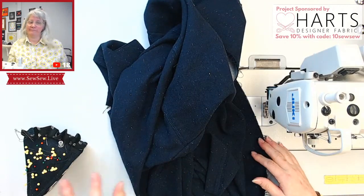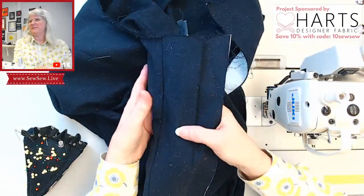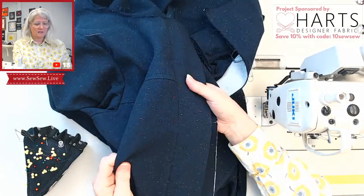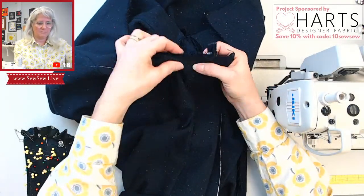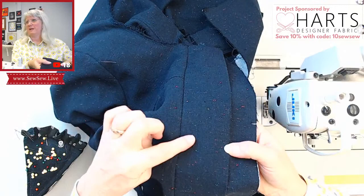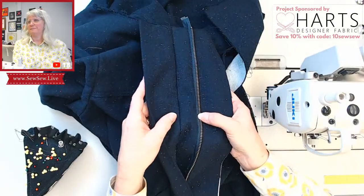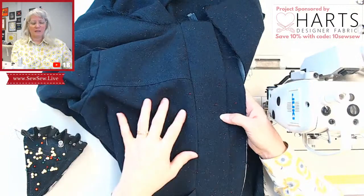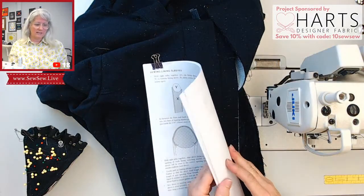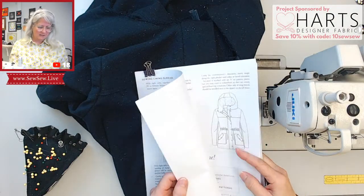Perfect example. So, okay. The one thing I noticed about this is, remember when we put the zipper on here, I didn't do any top stitching because it didn't say to do any top stitching. But I think this right here would be top stitch, this center front seam on the body of the jacket next to the flap seam right here. So this is the right front as you wear it, right? So here's the zipper. I'm looking at the screen to make sure you can see. But I don't see that anywhere in the pattern ever, so I'm gonna do it before we bag the lining. But I looked through this and I did not read it word for word, so I may have missed it, but I would think they would have showed a picture, so I was looking closely. I see this picture right here.